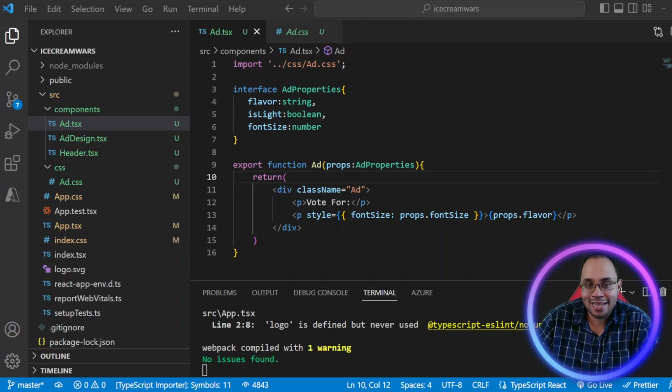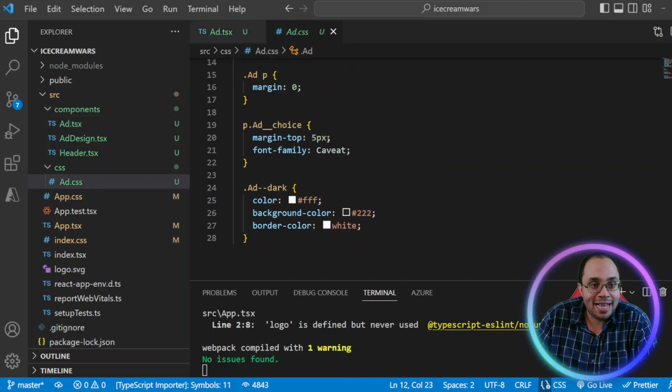All right, so we did style, and then we did two curly brackets. You notice how one is blue and one is yellow. The yellow one's the object, and we're passing in the style, in this case font size, which is going to be set to the font size of the properties being passed into this child component. So every time it changes, React updates the UI to reflect our change. Really good stuff.